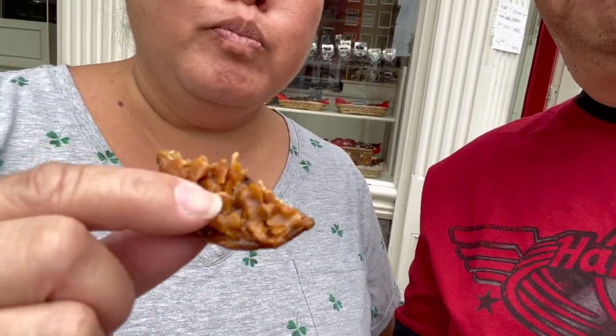That's the one thing we used to do a long time ago — just walk by places thinking 'oh that looks really good' and never go back. So now we said, 'we are going to stop anytime anything looks good.' This is like 10 times better than See's Candy — we like See's Candy, but this is pretty amazing. Chocolate, a little sweet chew to it, with different layers — it's got toffee flavor, several layers, not extremely sweet, super chewy though. Wow, that's some good stuff. That's a good pick.